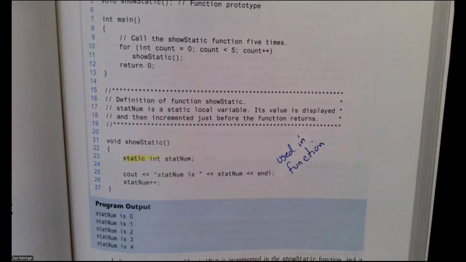So this word static, you're going to see static again and again and again now that we finally have a little idea of what it is and how to use it. We're going to see things like static functions, or lots of static down the road. But here's the first instance of you seeing static, and it stays alive even after you leave the function.